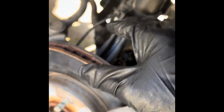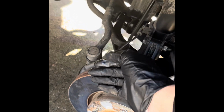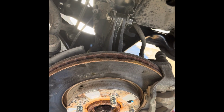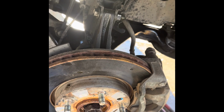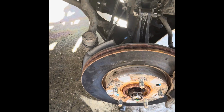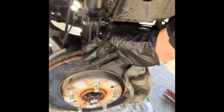Already, if we just look at our one side that was very bad, everything links up much better than it did before. It actually looks straighter, more in line where it's supposed to be. The hope is that this is no longer an integral movement, and that we don't have a wheel that's moved over too far. Actually, let's do that right quick. Let's put our wheel on and see if we gain back our room.